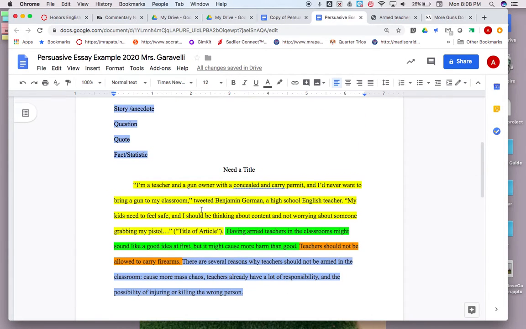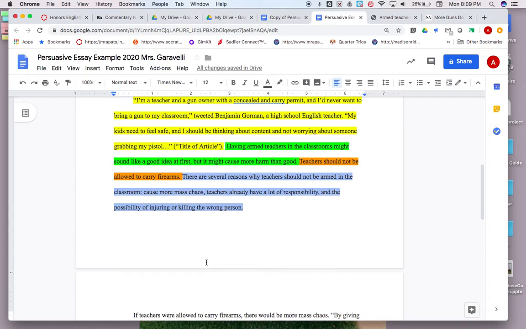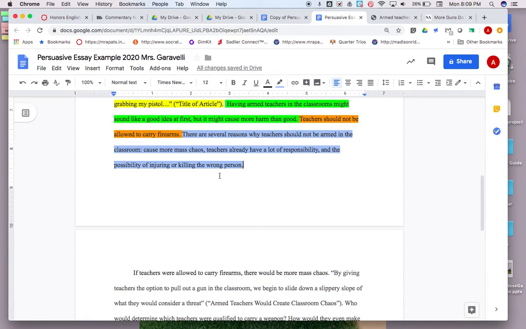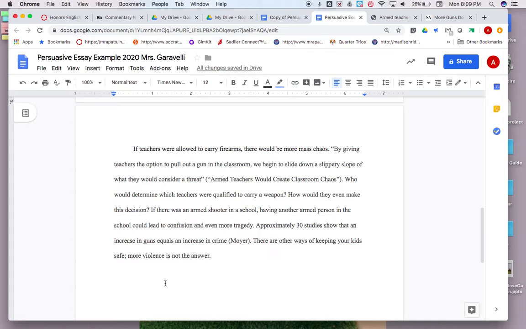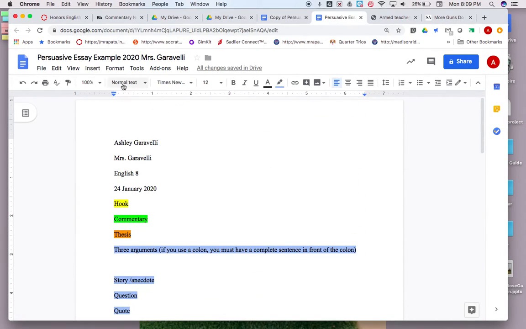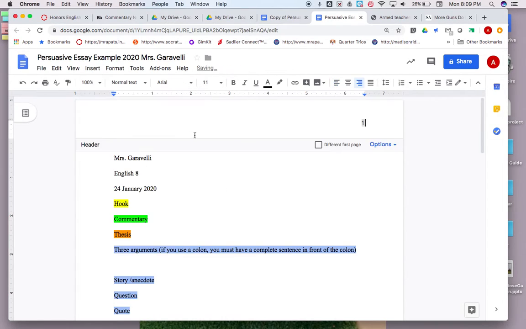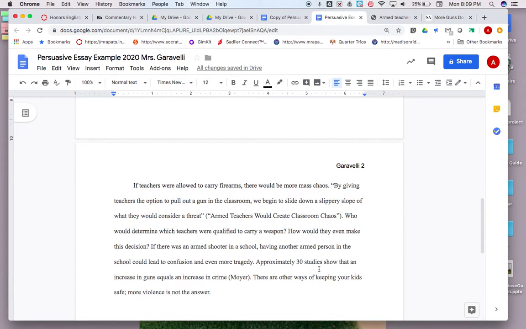So yesterday we went over how to compose our introductory paragraph, and that is right here. Now, our first body paragraph is our second paragraph. To start that, you're going to press return and tab to make sure that you have indented. Now, I need to make my page numbers. If you do not have a 1 and your last name in the top right hand corner, you need to go to Insert, Page Numbers, and then click right here. The 1 is going to pop up and you're going to type your last name and then press the screen. And then it should also be on the second page.